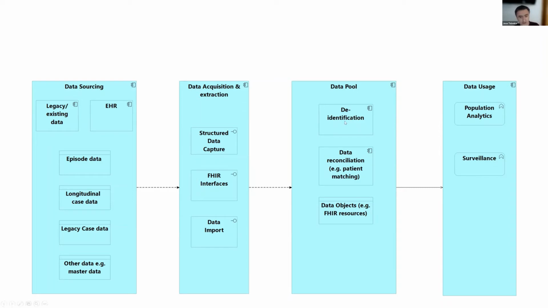We are going to check that on the data pool side. We can have legacy data, like a big CSV file, or some mandatory reporting that was issued last year, or something that you still want to acquire for population analysis. Also interesting here, you can have some other data, for example, master data.